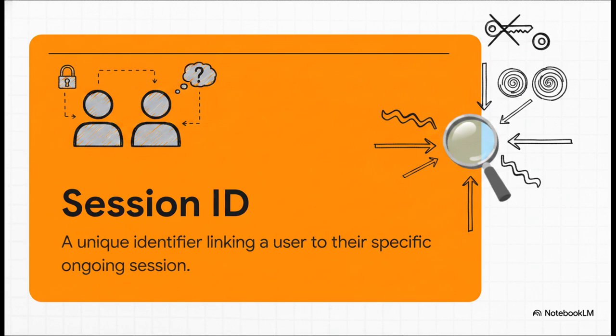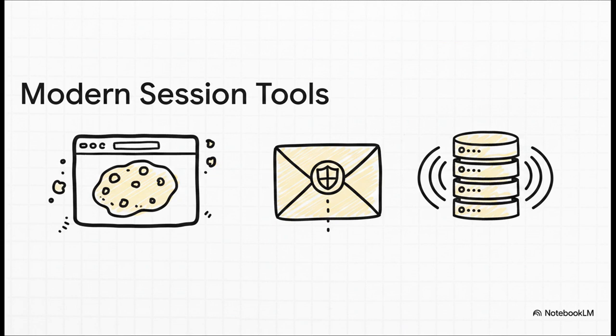Think about it. If a server accidentally gave you and another user the exact same session ID, or if a hacker could easily guess the next number in the sequence, you could literally refresh your page and suddenly find yourself looking at a total stranger's private dashboard. Not good. So, how are modern developers actually managing these IDs? Traditionally, they're securely stored in your browser as cookies and kept in the server's backend memory.